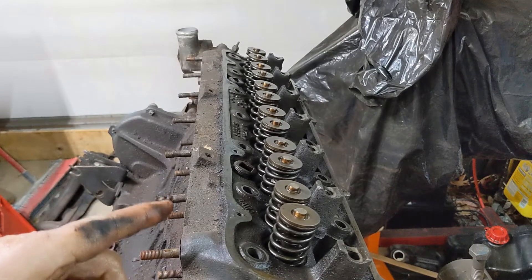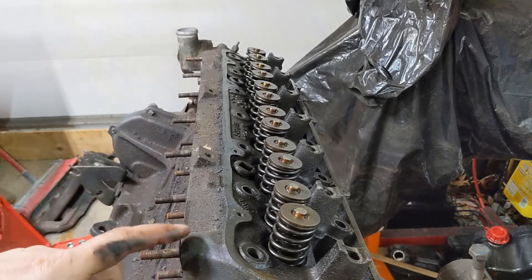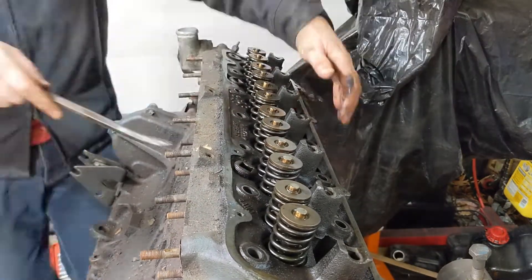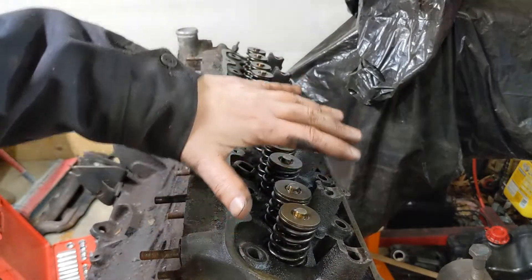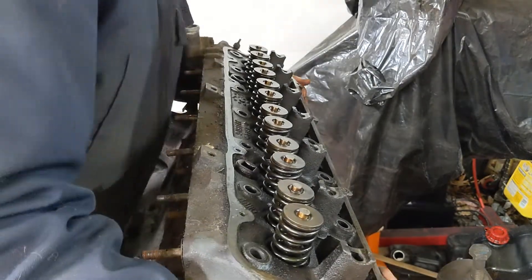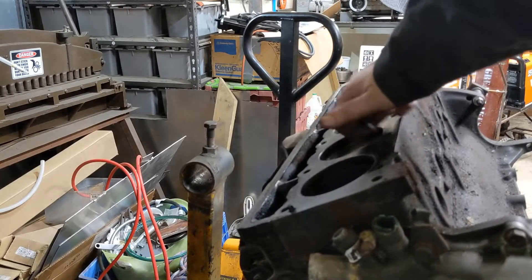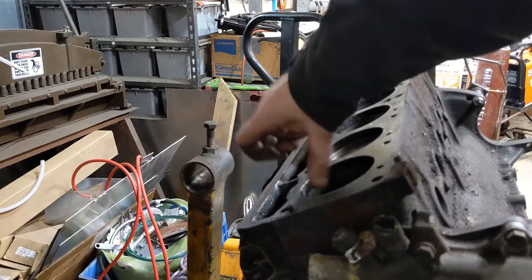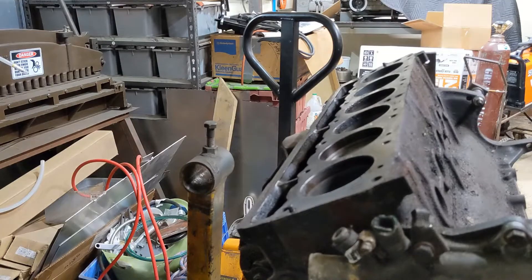Fair warning, in case it isn't obvious: the 6-cylinder head is cast iron and it's freaking heavy. I like to rock them back and forth to make sure that the gasket's broken free. It feels like there's a little bit of a ridge in this, but I can't tell if it's carbon or not. All in all, it feels pretty good though. Certainly seen worse.